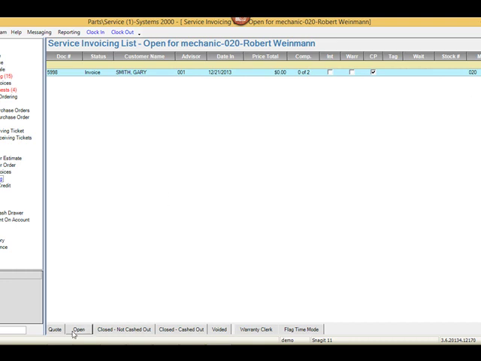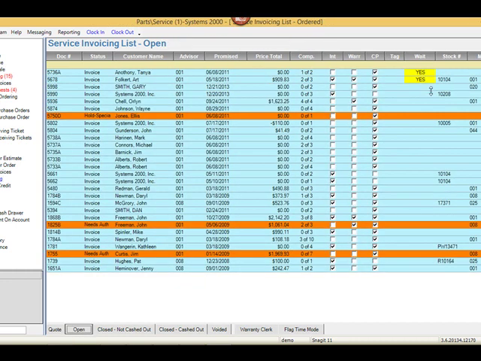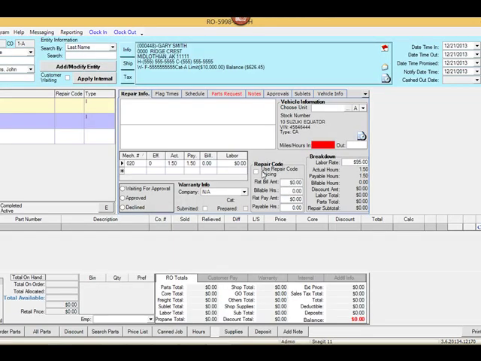Let's go back to the Service Advisors view again and open this ticket up. Now we're going to do an example of a flat rate. We told the customer we're going to bill them 1 hour, and we're going to pay the mechanic just for 1 hour. And then we use repair code pricing. As you can see, the mechanic has worked for 1.5 hours of actual time. The computer hasn't updated the payable yet.